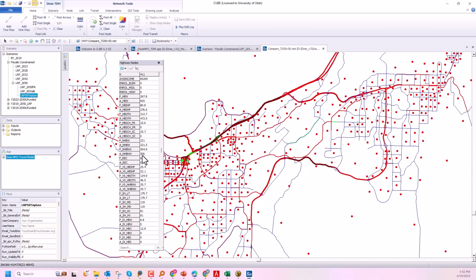Okay, so this is an output of the model, where it shows productions and attractions, the productions for home-based work, and so on. Within this network, I'm not going to be able to see the difference, because I would have to write a script that subtracts one from the other in order to see it.